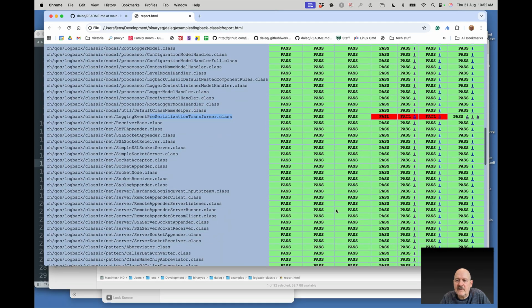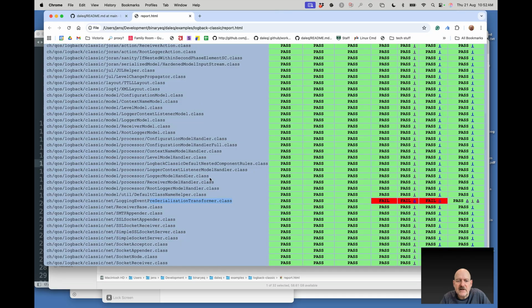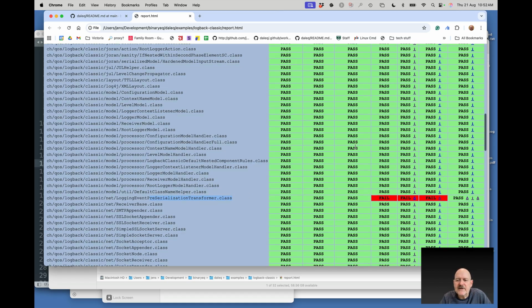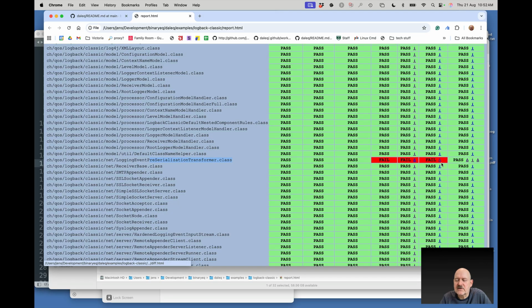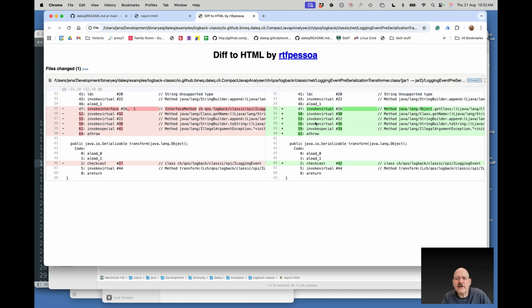And we can see, if we scroll down here, that we have a few class files. Again, remember that they have been compiled from the same sources to start with, but we actually get different bytecode. The best way to see this is to use the second to last column here. It doesn't really compare the bytecode directly, but it compares the disassemblies from the bytecode using the standard Java disassembler javap.